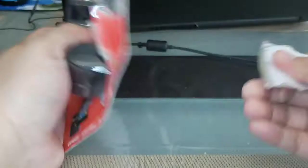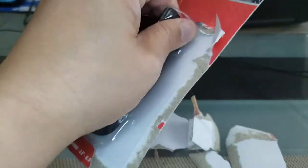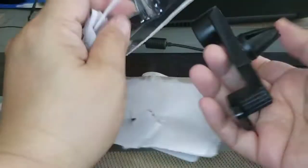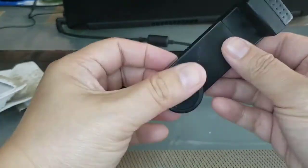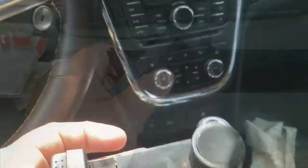Okay, sorry for the interruption — it's hard to open, guys. Oh my gosh. Let's see if I can still do it. Okay, I finally found how to open it — there you go! Finally, after 100 years. So there's nothing else inside the box, it's just this. This is the one that you need to connect in the air vent, and this is how you adjust it. Let's go to the car and see how it goes!